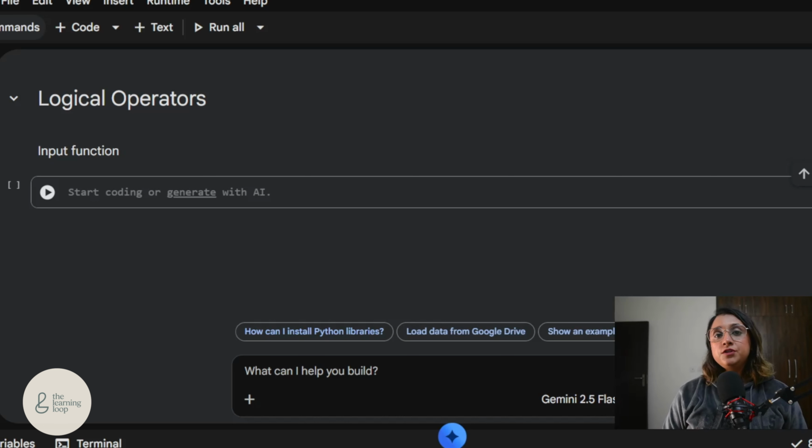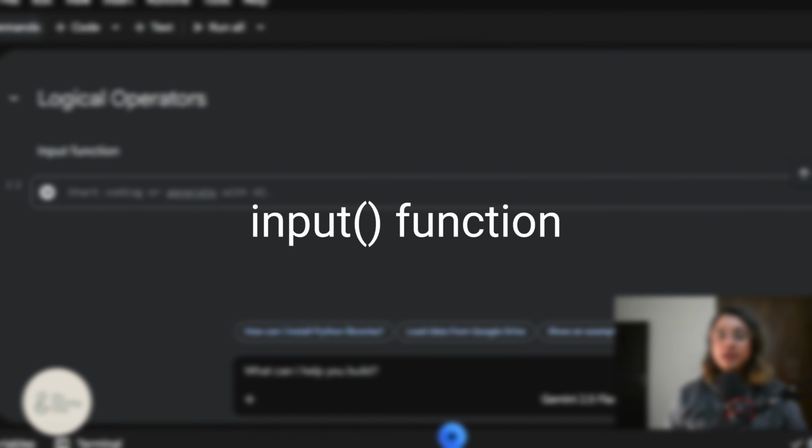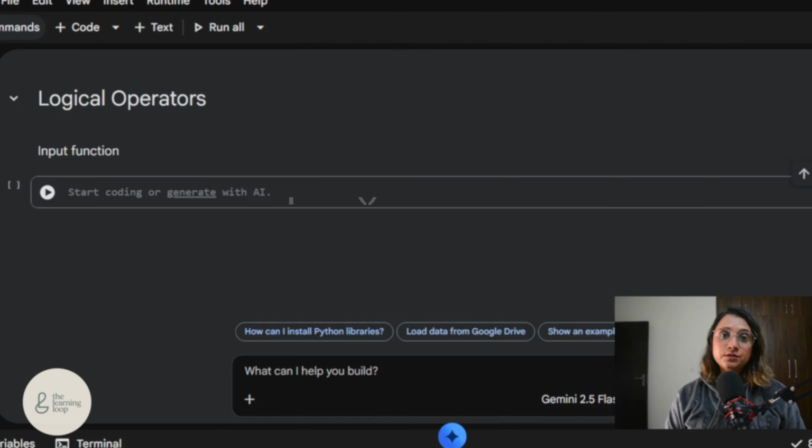Before we look into the examples of how logical operators work with Python, I want to introduce one small but important concept, that is the input function. So far, we have been writing the values directly in our code, but in real world programming, the values usually come from the user.